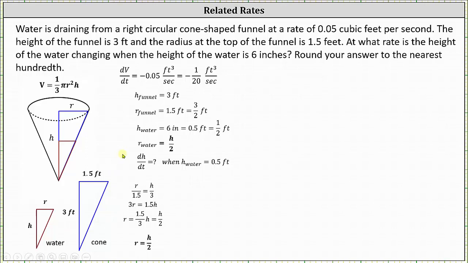So now we know the radius of the water is equal to h divided by two, we can express the volume formula in terms of h. Beginning with V equals 1/3rd pi r squared h, we substitute h divided by two for r. The square of h divided by two is h squared divided by four. Simplifying again, we have the volume is equal to 1/12th pi h cubed.